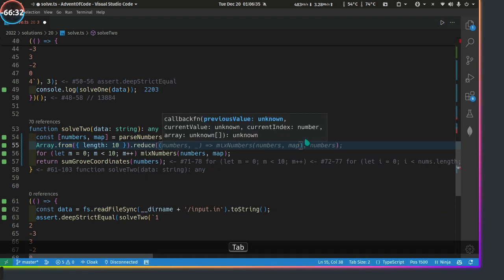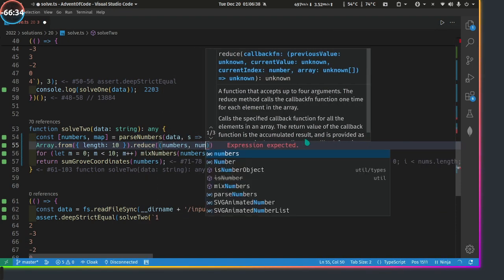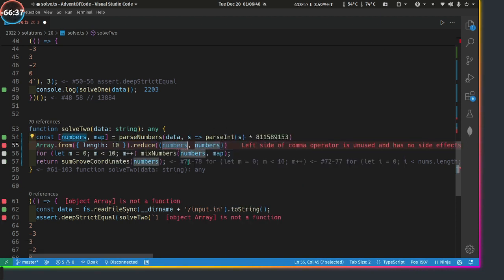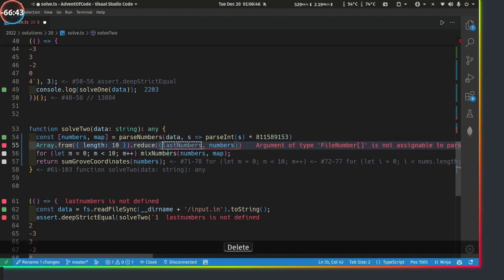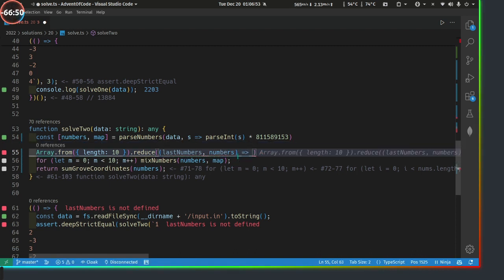Reduce numbers. I guess we are doing reduce because we're passing from old to new. Last numbers, so technically it's always a reference, so this practically does nothing, but to maintain the spirit, I guess.